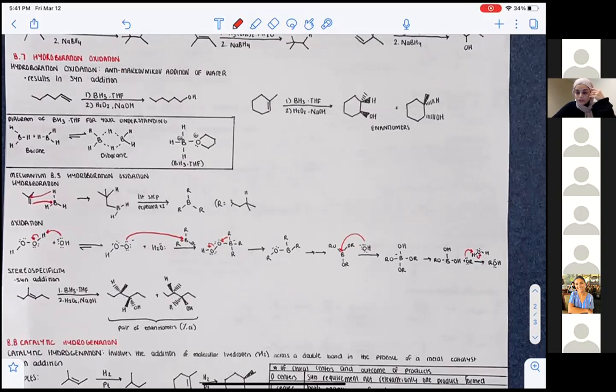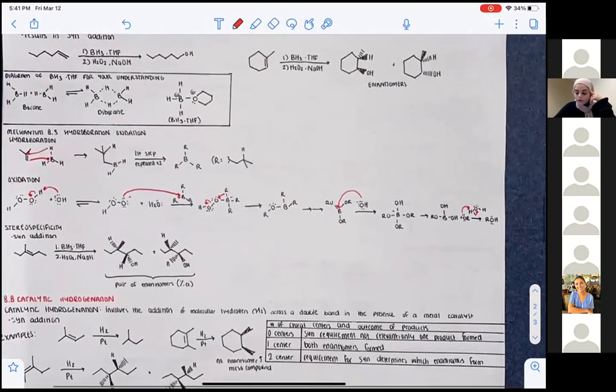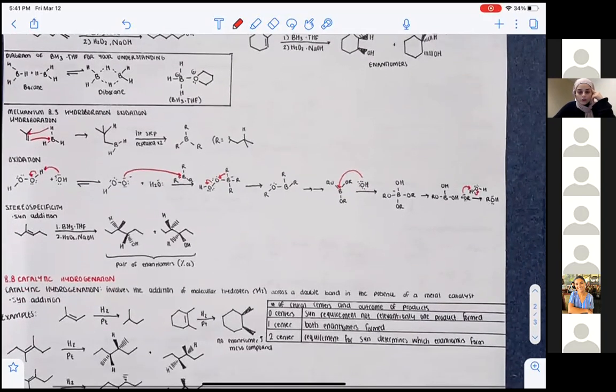Hydroboration and hydrogenation are both syn, and there is syn dihydroxylation, which is okay. Okay, and then we have oxidation as the second part, and again, I wouldn't even know how to do this mechanism. Of all of the mechanisms that you would look at and be like, I don't want to learn this, don't learn this one, because I've never seen him test on this.